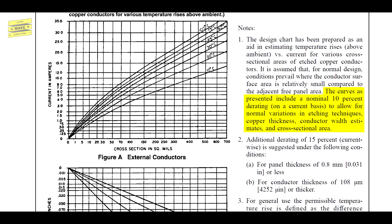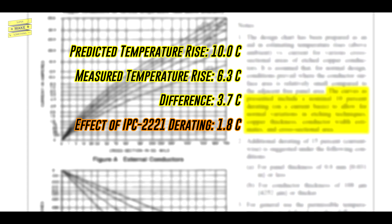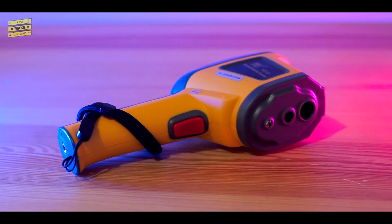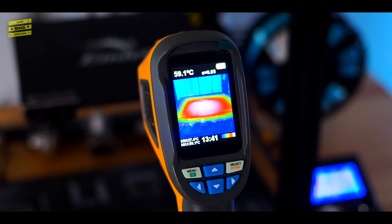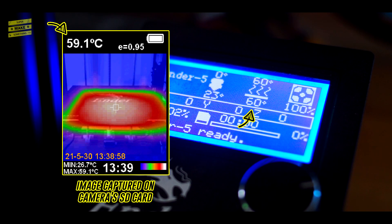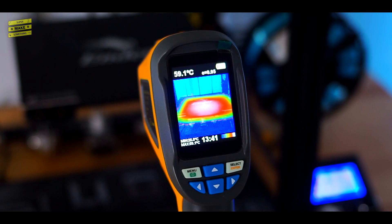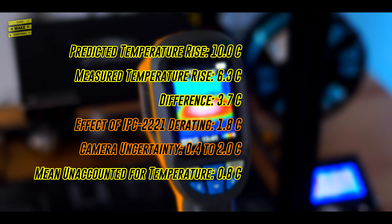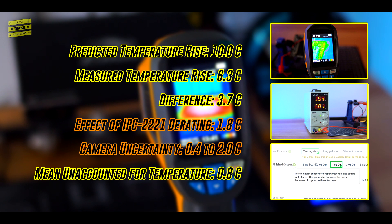First, the IPC-2221 design curves incorporate a 10% derating factor to allow for variations during PCB manufacturing, which creates a bit of a safety margin in case the copper density of a trace is a bit lower, or the trace width ends up being a bit narrower than intended when a PCB is manufactured. Next, there is likely also a bit of measurement error between the actual temperature and measured temperature reported by the thermal camera. While I was not able to verify the thermal camera's absolute accuracy, I did sanity check the camera's reported values by measuring the temperature of one of my 3D printer's heated beds. During these tests, I found that there was about a 0.8 degree difference between the value reported by the camera and the printer, which is in line with the plus or minus 2% or plus or minus 2 degree Celsius temperature measurement accuracy of the camera. The value reported by the printer is likely also not perfect, but this could leave only around 0.8 degrees of unaccounted for temperature from things like uncharacterized convective cooling effects, uncertainty in the voltage and current reported by my power supply, and from PCBWay actually using slightly more copper in the traces than indicated in their online ordering form to add a bit of extra safety margin.